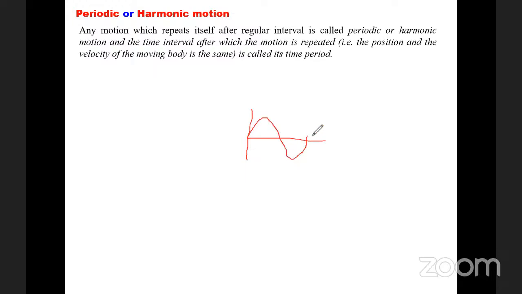Positive half cycle, negative half cycle. Positive half cycle, negative half cycle. Positive half cycle, negative half cycle. Where it is going to be 0 to pi, 2 pi, 3 pi, 4 pi. Okay, 0 to 2 pi, again from 2 pi to 4 pi, repeatedly which is going to take place. Is it clear?